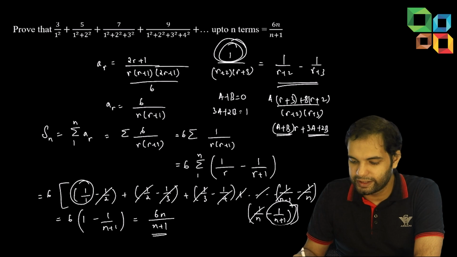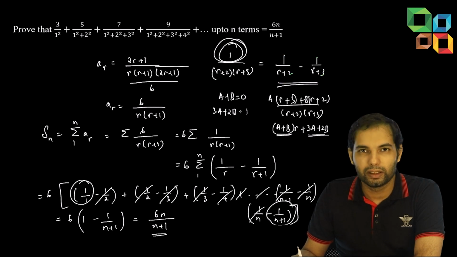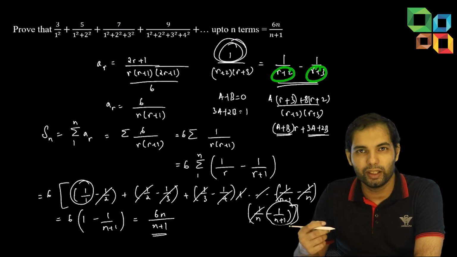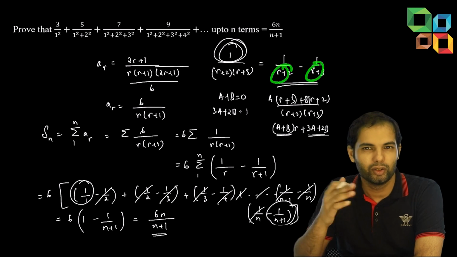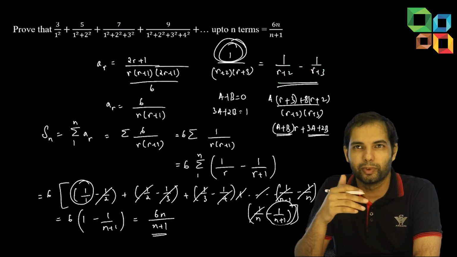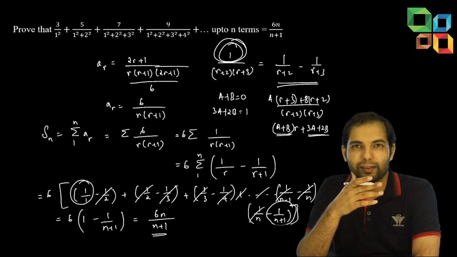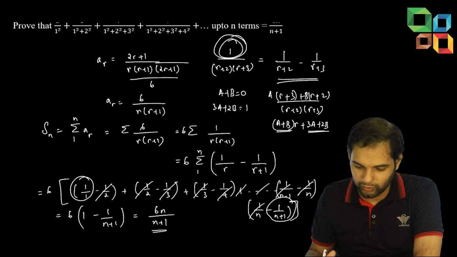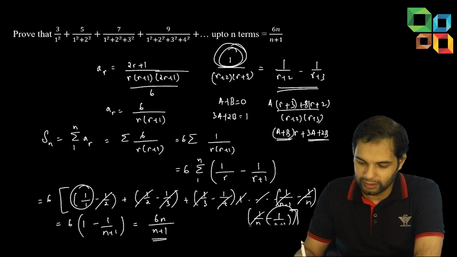Why? Because they are consecutive terms. When you put 1 here, this will be 3, this will be 4. So for the next term, when this is 4, this will be 5. So they keep on cancelling. That's how they give the terms. That's why it's called a telescopic series. You get the idea, right? So whenever you have such kind of series, always look for cancellation, right? That's how you get this sum.